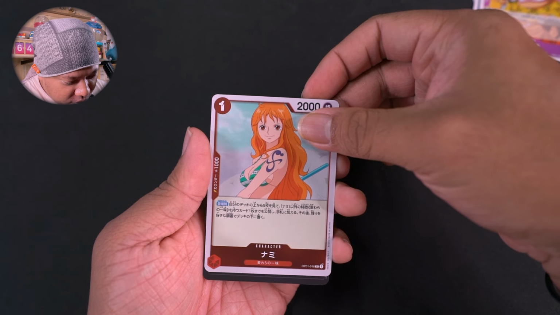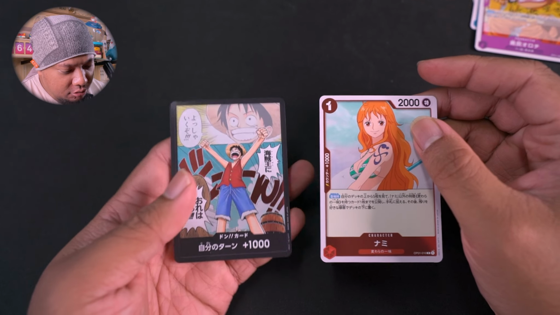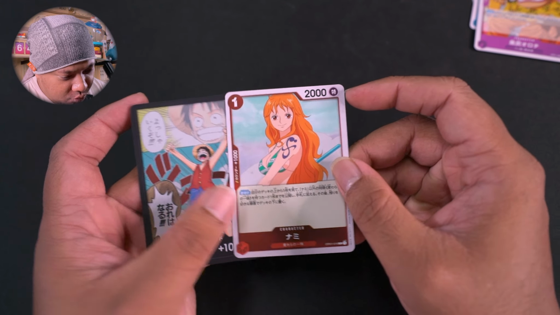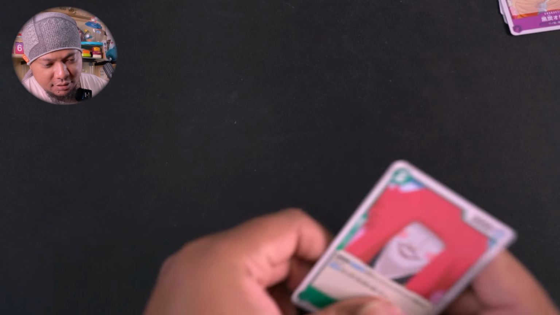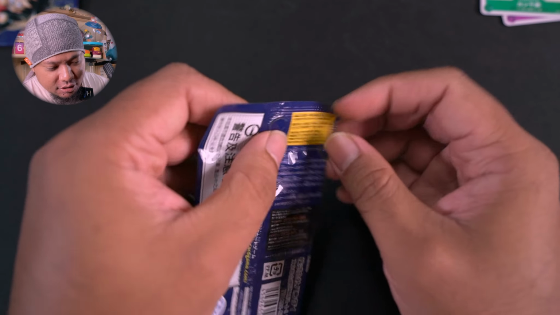Ooh, is this a rare? Oh no, there's one card more. What is this one card? Oh, it's the alternate art. Boom! Wow, that Nami though. Very nice. Very nice indeed. Oh, what am I doing with this? Yeah, you belong here. I'm asleep on this. Oops. Okay, let's move on.